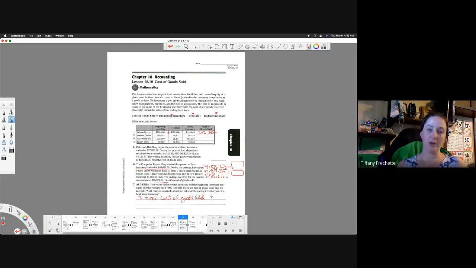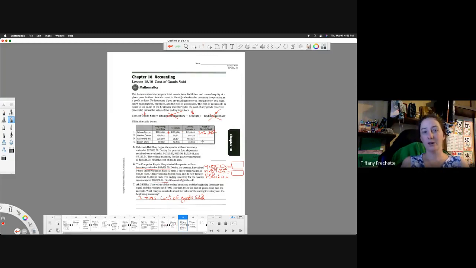So one thing we want to note before I jump too far ahead on this one is that the beginning inventory and the ending inventory are the same. So because they are the same, they could be any amount as long as they're equal. It doesn't matter what they are. They're exactly the same, the beginning and the ending inventory. So really, what matters is this receipts here. The cost of goods sold is going to be the exact same as the receipts because that's the only difference. These two cancel each other out. And I know that sounds kind of funny if we think of that.